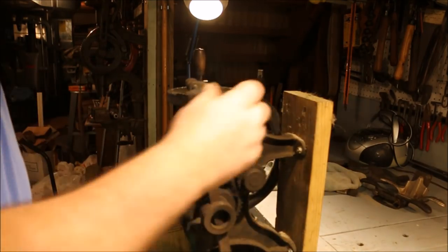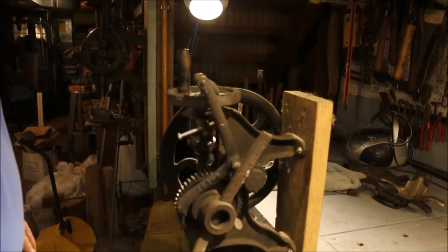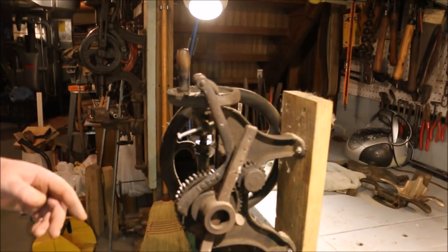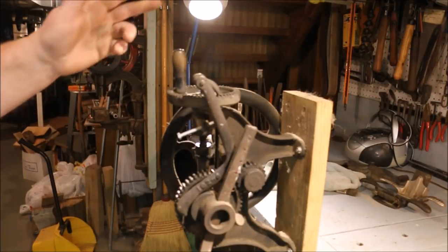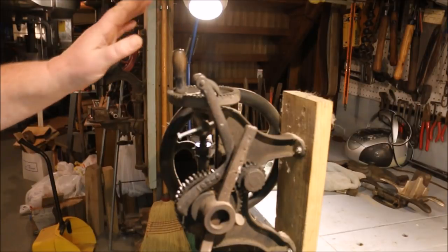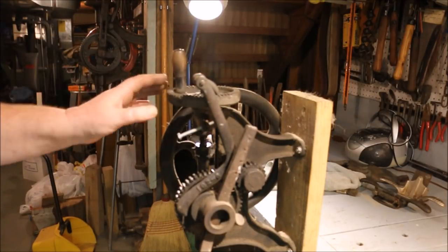What that determines is how far the shaft advances and how much feed goes into the drill bit. When you're running a large diameter bit, having the ratchet advance just one tooth at a time gives it less feed so it's easier to crank. This type of positive advance means you can punch through a really big hole. This little drill here has been road hard and put away wet — it's dirty, all gummed up, just as I found it. I haven't done a thing to it other than pick it up and bring it home. It's been laying on the garage floor for years. The reason I brought it home is because the mechanism works perfectly — it's a little dirty and gummy, a little worn, missing the adjustment bolt, but the major components are here and the ratchet wheel is all in good shape.